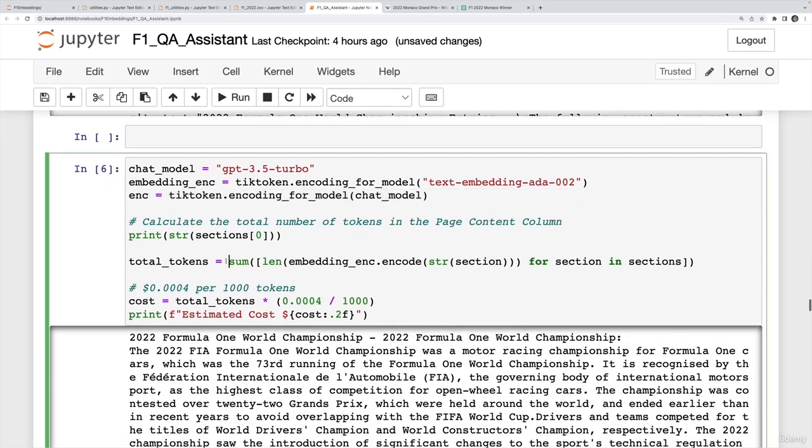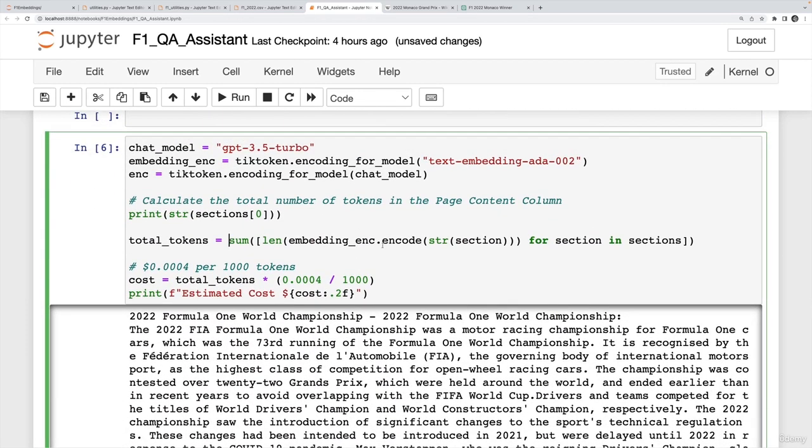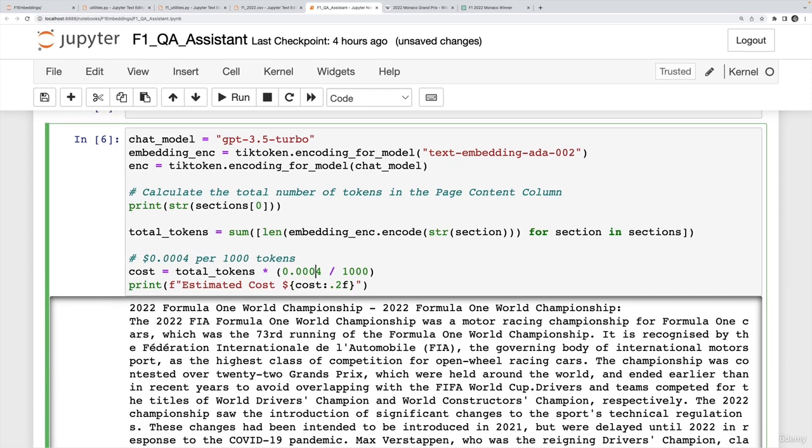Okay, so then we get to this piece here. This is just about cost estimation, where I'm telling it, all right, we're using the ADA 002 embedding model, and I get the correct encoding. We already saw this previously to estimate costs with embeddings. And then I take all of the sections that we just got from our splitting of all of the text. So we take all those sections from all of the races, and we pass them into the embedding.encode, and then we count how many tokens we got back, we sum them up, and then we multiply by the cost per 1,000 tokens, or the cost per token.